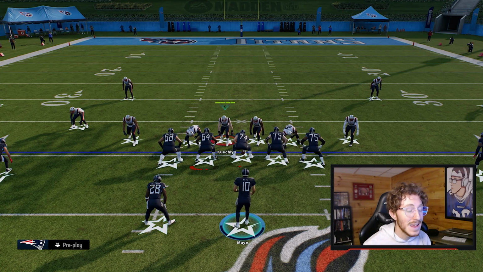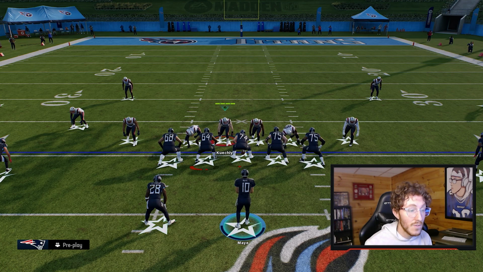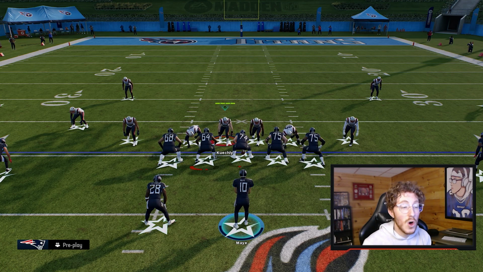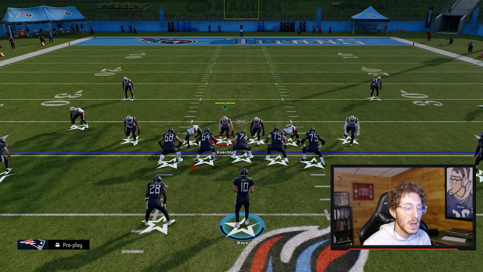That's the key to beating any successful blitz in Madden: being comfortable in the pocket and making sure that you have enough time to make those reads down the field. And also make sure you realize you're not going to have all day when they're sending everybody, right? So don't expect to have a ton of time in the pocket. Even when you pick it up, you're having everybody be one-on-one blocked. Somebody's going to get shedded, but you will have enough time if you pick it up appropriately to make those reads that you need to down the field.